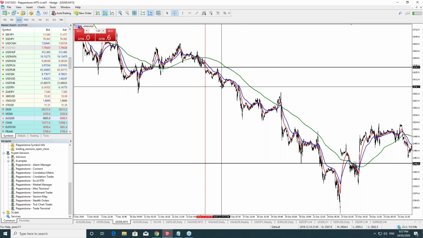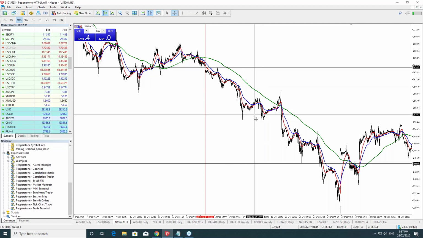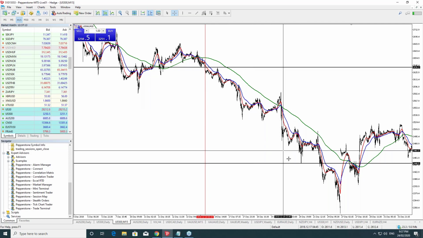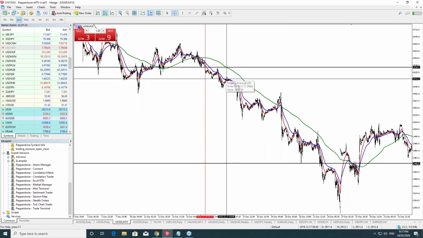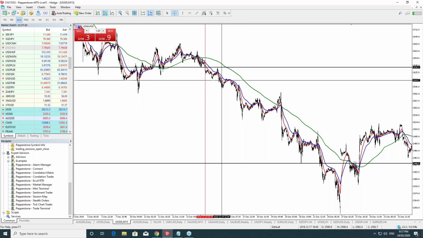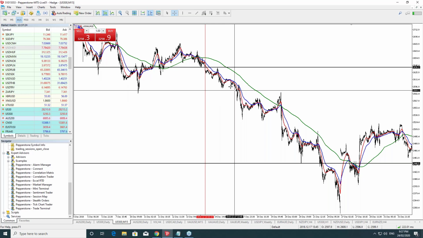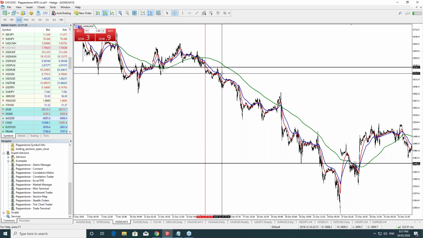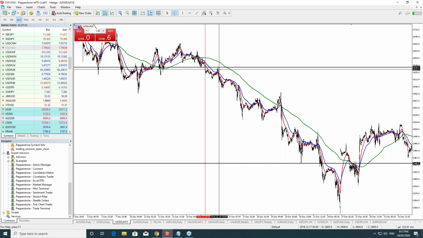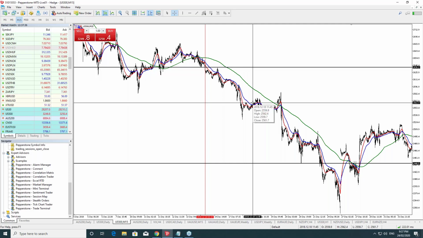Sometimes you'll see the market come down, respect the 50 and keep respecting the 50, and it will be even more volatile than this, continuously bouncing off that 50 all the way down. Once you've seen 2 to 3 pullbacks at the same moving average, and you're already in it because you're already holding this trade, and you initially put it behind that 200, once you see that happen, you can pretty much follow using a moving average behind. That might be, let's say, a 60 or a 70 moving average that you put behind, and you just follow that trade all the way down. And that's much better than a trailing stop loss.